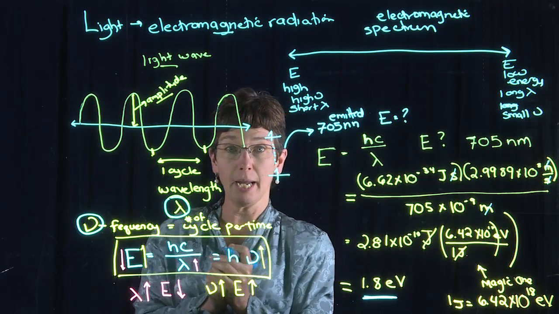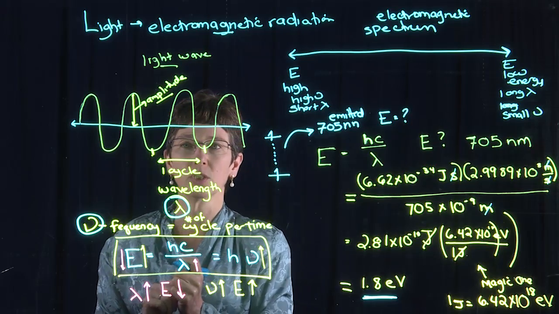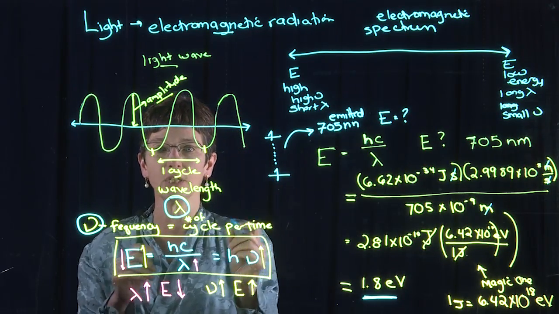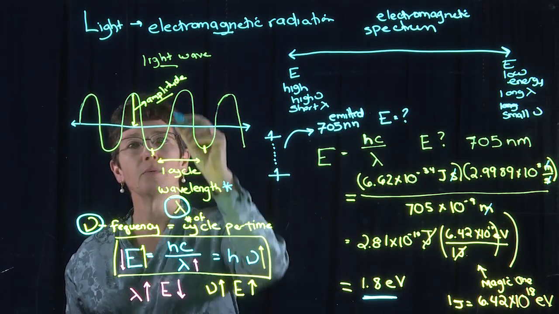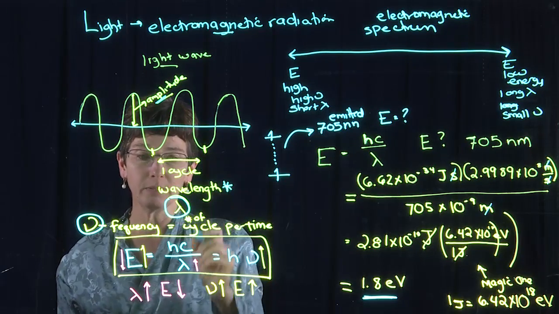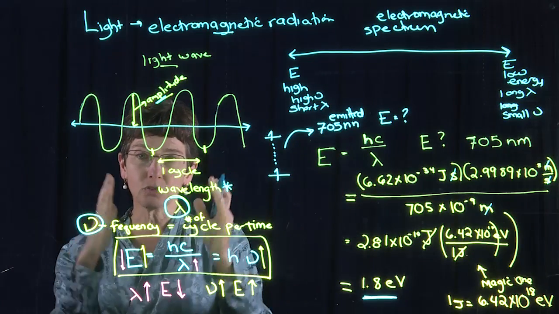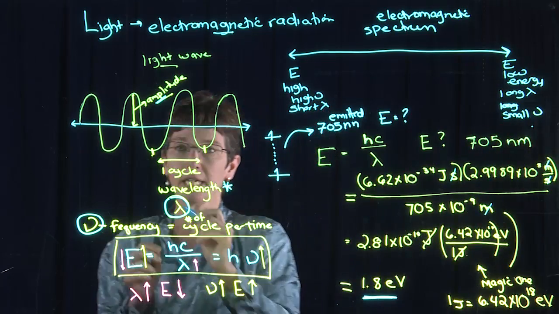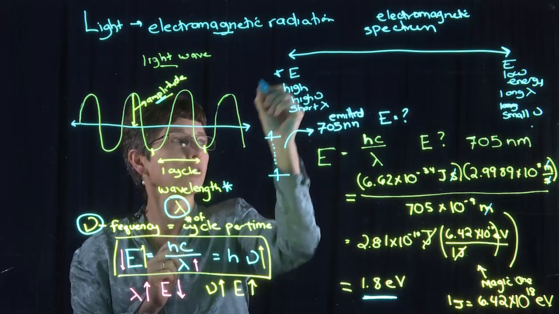So just to recap, and you'll be reading about this in your textbook as well, there's this fundamental picture of light having this wave-like nature, and the key things that we'll want to measure are the wavelength of the light. We'll be interested in the amplitude, and then the frequency, the number of wave cycles in a second. And the longer the wavelength, the fewer cycles there are per second, the lower the energy. And the shorter the wavelength, the more cycles there are per second, the higher the energy.